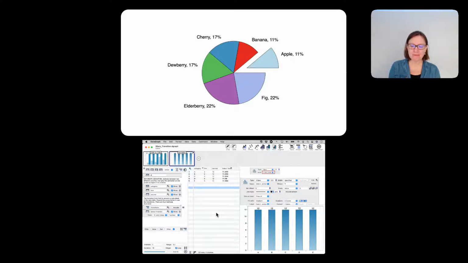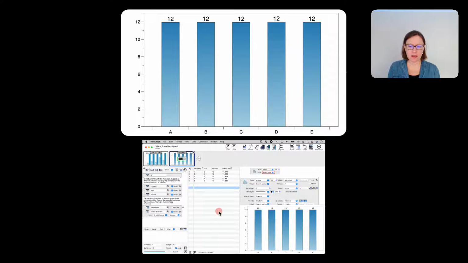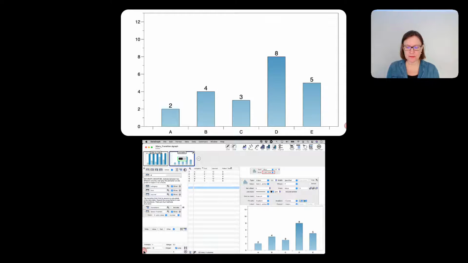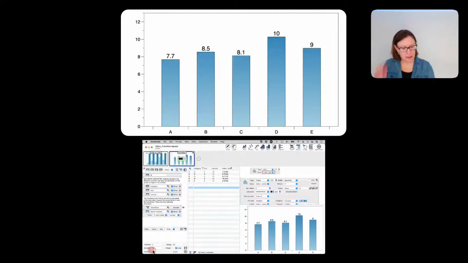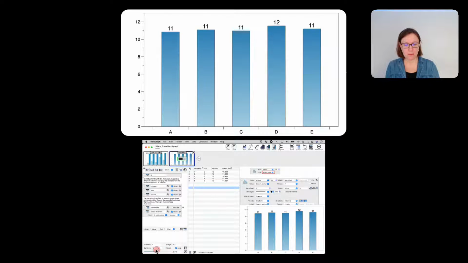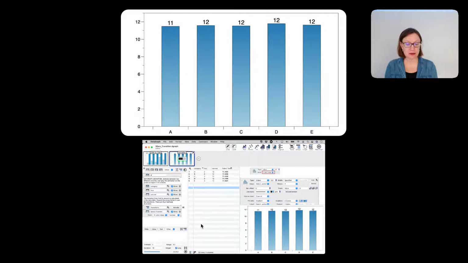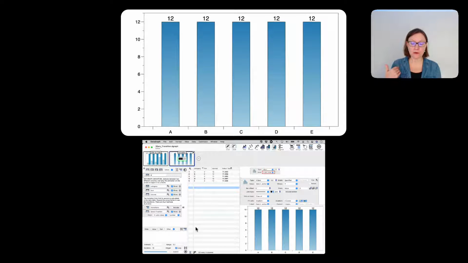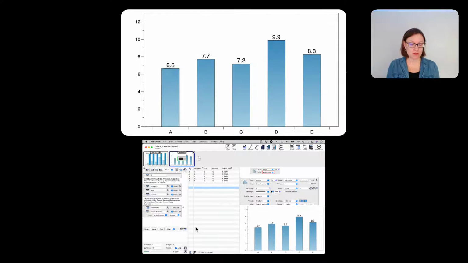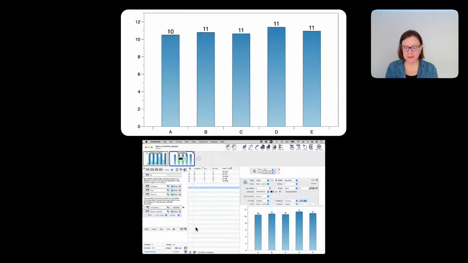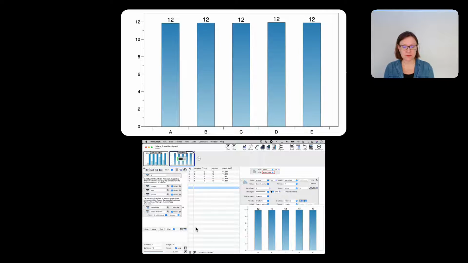Now this is the animation that I showed you for a transition. If you can see down in DataGraph, I am moving this slider down at the bottom left-hand corner. This is the built-in animation slider that we have in DataGraph. If you've used the program for a while and you've never used this before, when you're in a file that has animation, you can hit play down at the left-hand corner, and it will play this animation. So this is a cute way to do a simple transition like this.